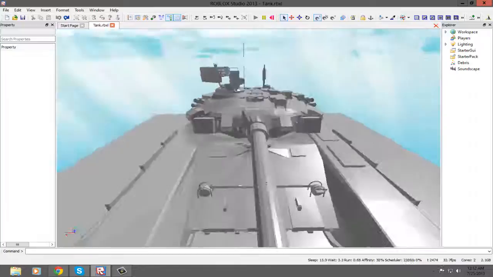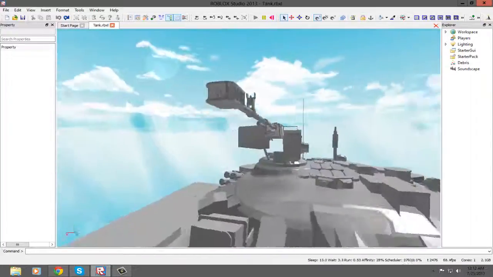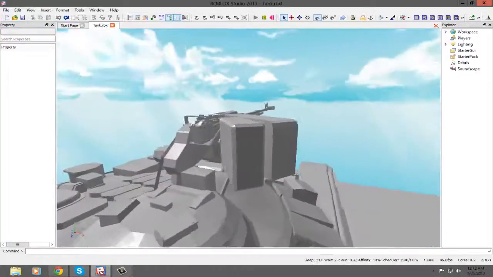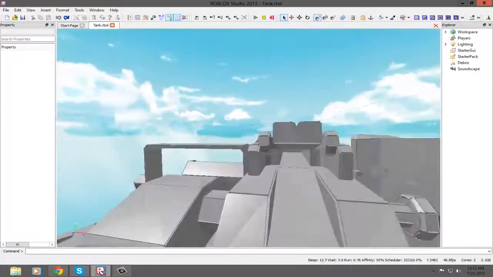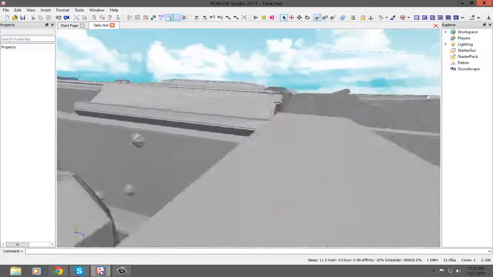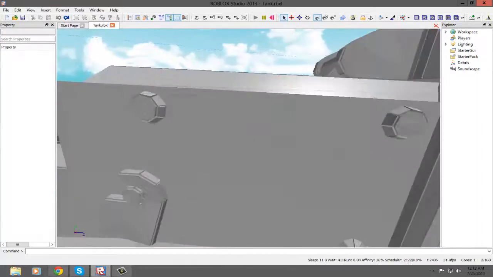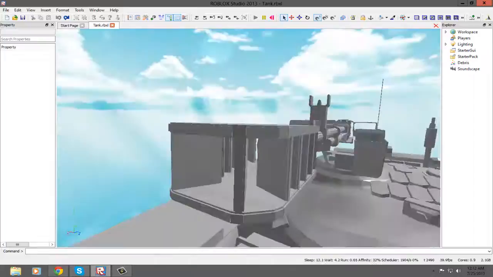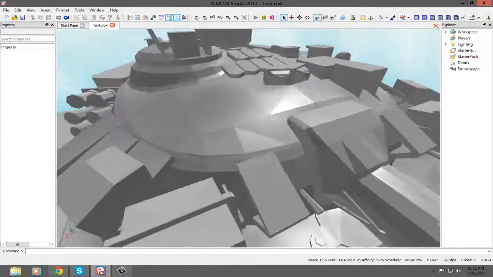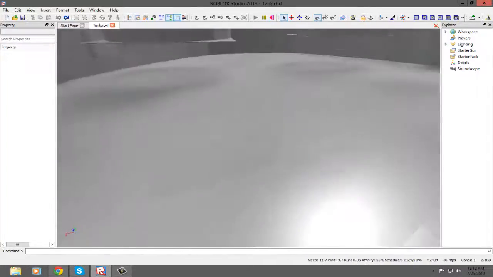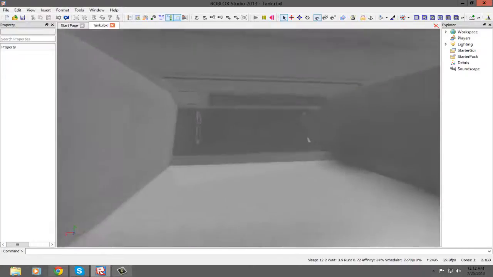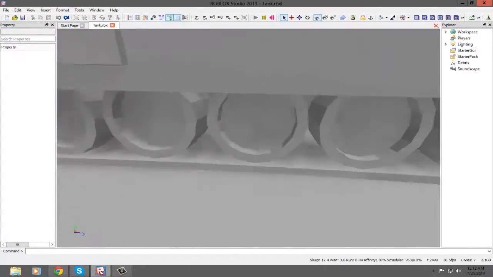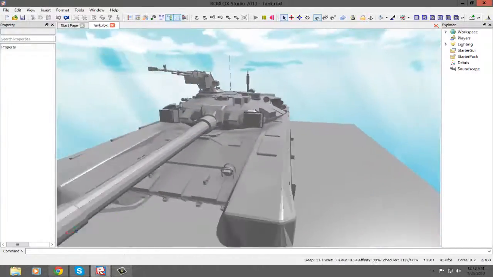There's no way I'd have the patience to do that, but nope, the script just handles it for you. You just have to sit back and watch it render. And as you can see, it gets down to the very precise details, even the bolts of the gun, the barrel and the muzzle. The interior is lacking, since the model doesn't have any interior, but it's still a very nice model.